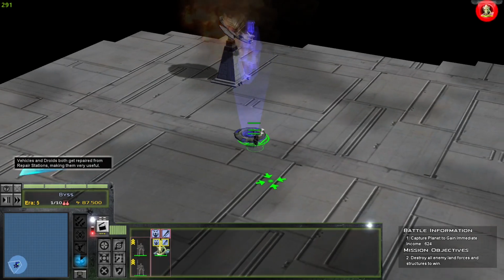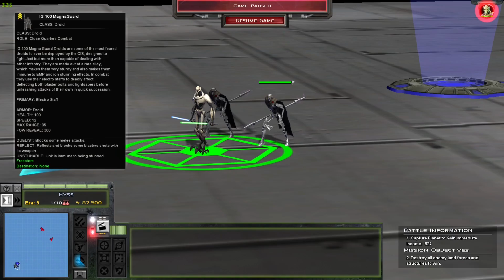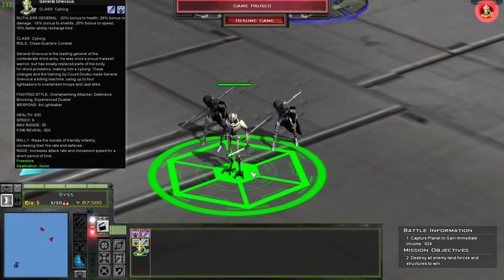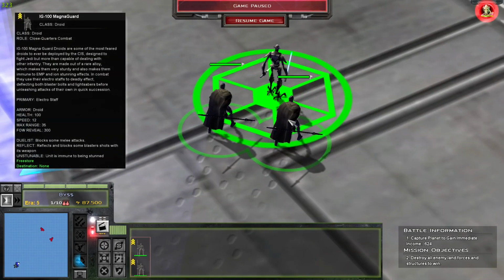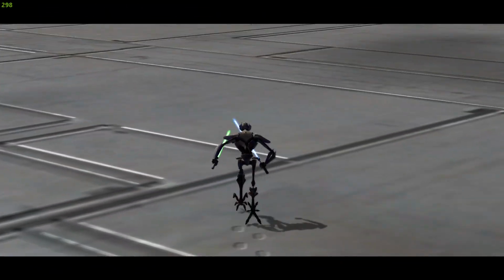2003 Grievous. Oh, what are these? So yeah, you might recognize these guys, the Magna Guards. They will be buildable hero units themselves, but they will also spawn with General Grievous, of course. And he has the Rage ability that we've already seen, and fittingly as the General of the Confederacy, he also has the Rally ability to buff up friendly units. The Magna Guards have an Electro Staff, they can stun enemies, but I want to show Grievous right now, so let's keep the Magna Guards in the back.